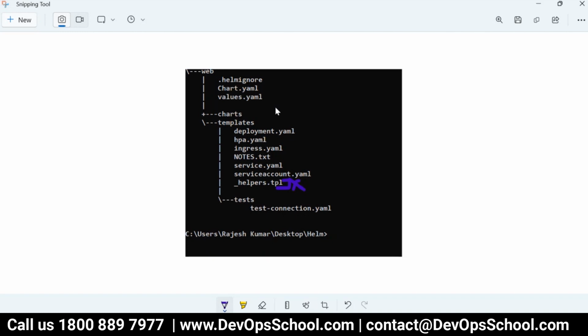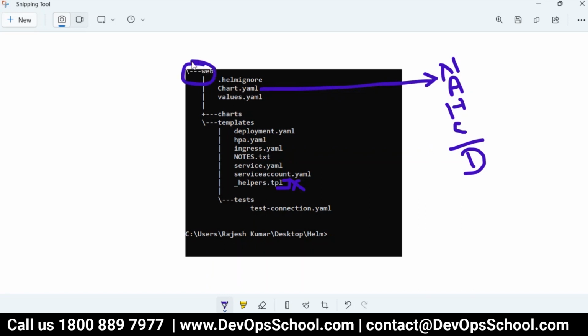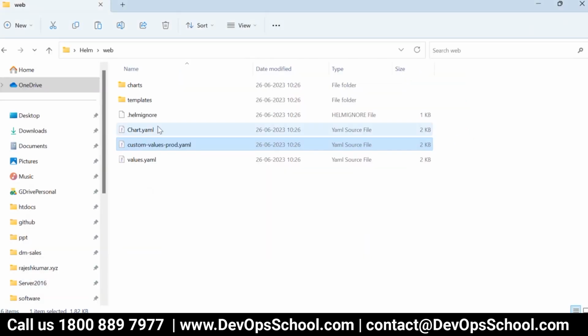Chart.yaml. This one, right? So Chart.yaml, we can call it a meta file for the chart. Meta file for the chart means: what is the chart name? Who is the chart author? How to use it? Copyright statement, some more specifications, plus dependencies. So if there is one more chart and you want to set the dependency, this file should be used. I'll show you this file for the time being. We'll complicate it slowly a little bit later.